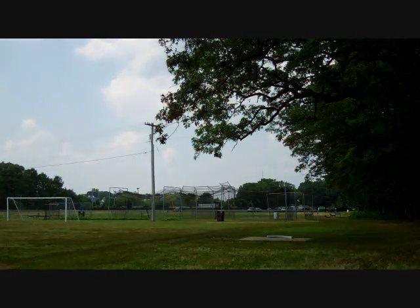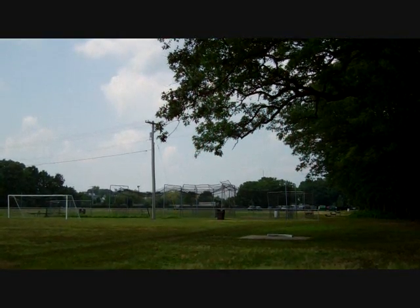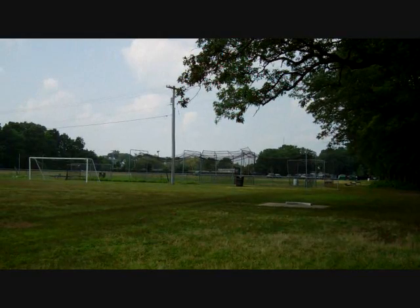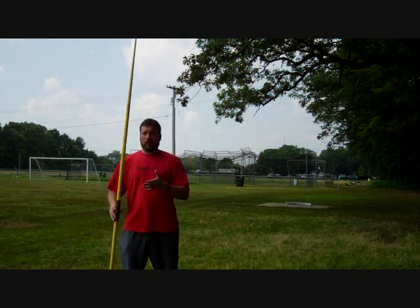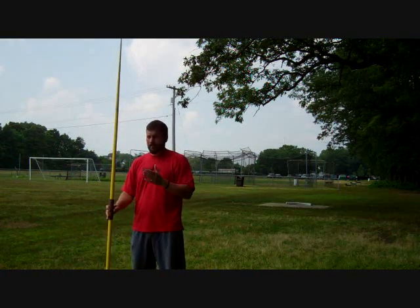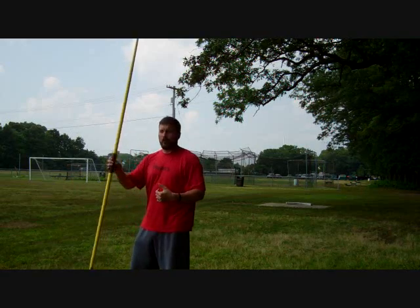And in order to keep it linear, we're taking the non-throwing arm and pulling it in and down the side of our body, similar to what you do with the shot and with the discus. So we're going to adjust the camera real quick so that I get the full shot of me throwing, and we'll show you exactly what I mean by pulling in that left arm as well as throwing that javelin with the right arm. Okay, just give me one quick second. Okay, so we're going to be throwing toward this direction so you can see. We're going to be pulling in that left arm and releasing with the right.